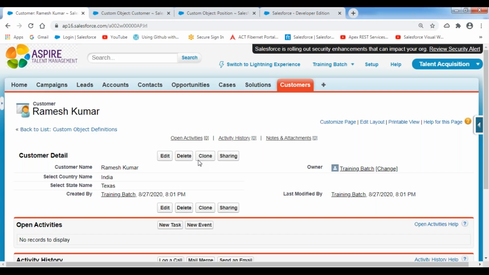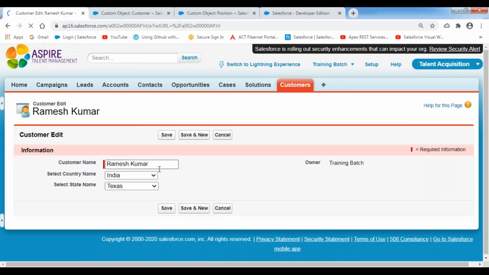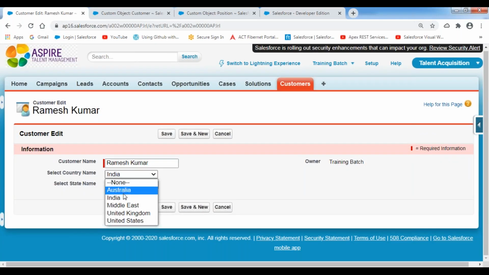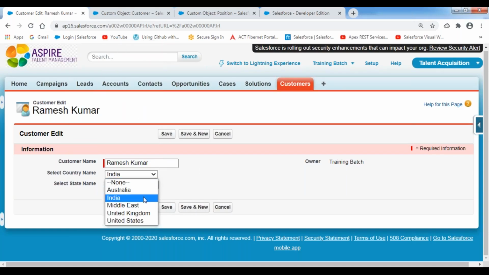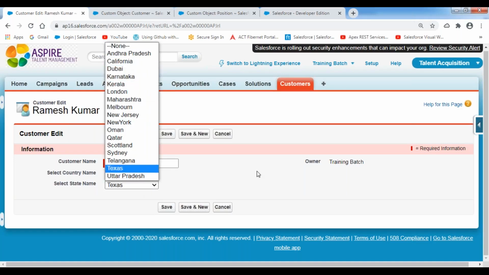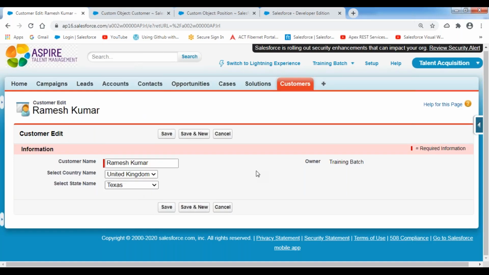They have to select the state and the country correctly. So for that, I want to configure these two fields to be dependent. Whenever I select the country, whatever country you have selected, like India, only the India related states have to display. It should not display all the countries' states. Suppose if I select the country as UK, only the UK related states should populate. Then how can we do this?